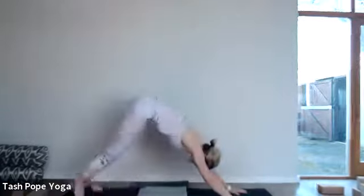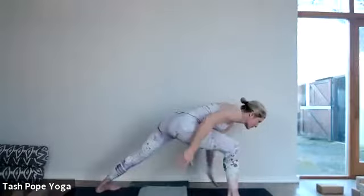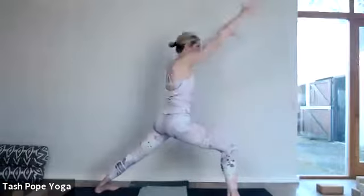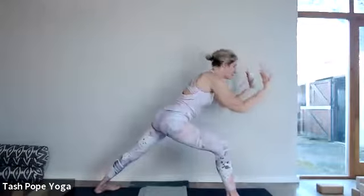Inhale, low cobra, up dog. Feel for lengthening the front of the collarbones. Exhale, down dog. Right foot, warrior one, steps forward. Inhale, rise up slowly, pressing actively through the outside edge of left foot. Exhale, float the hands back down.